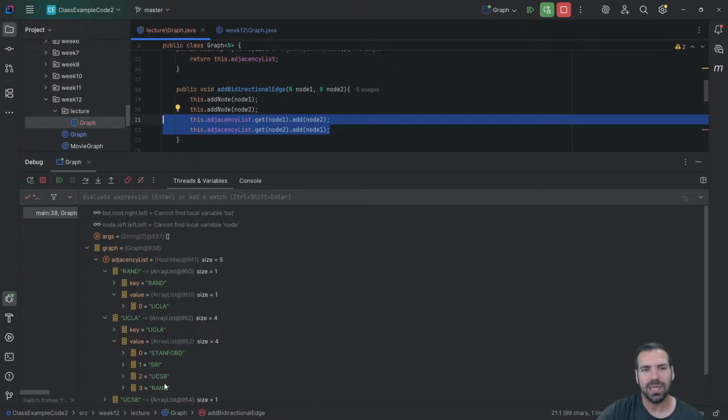And what that's doing is capturing this bidirectional nature of our graph, the fact that each node can be traversed in either direction. Technically, we actually do have two edges. Since it's bidirectional edges, there's an edge going from node 1 to node 2 and from node 2 to node 1. So it's two different directional edges to represent a bidirectional edge.